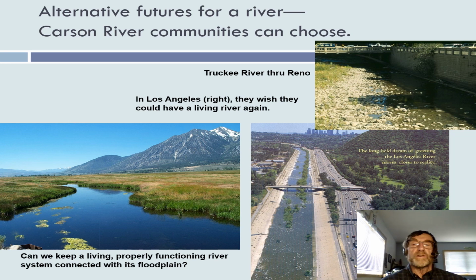That's kind of the choice that you make for your river, and the contrast here is even sharper if you look at the Carson River on the left, and then on the right, the lower picture is of the Los Angeles River, which used to flood the urbanized floodplain of Los Angeles for decades until the river was finally put into this immense concrete channel. And it's somewhat effective at reducing flooding in Los Angeles, but there's no habitat for fish or wildlife there. And the people of Los Angeles for decades have been wishing that they had their river back, and they've been attempting to install some habitat into that concrete channel. So that's an ongoing process.